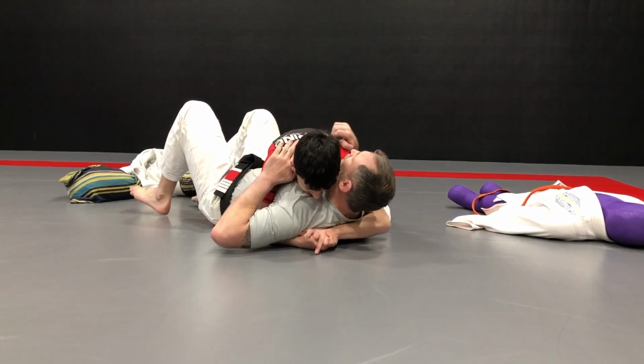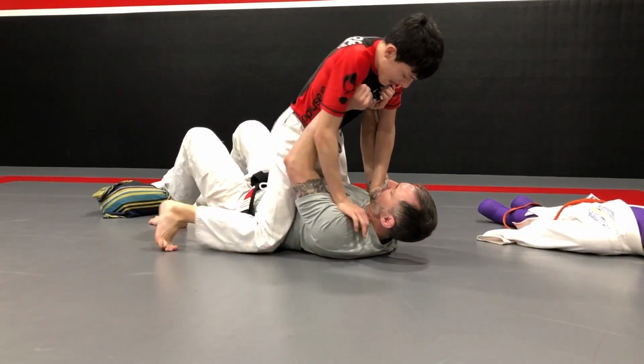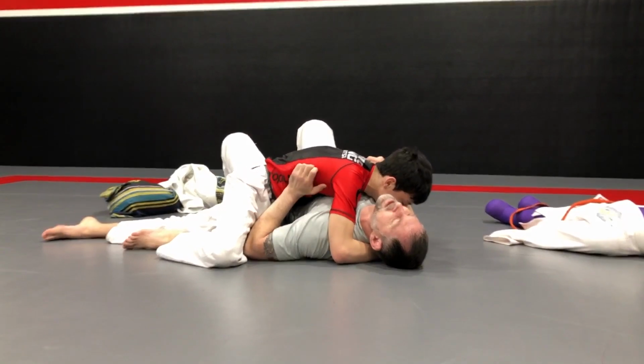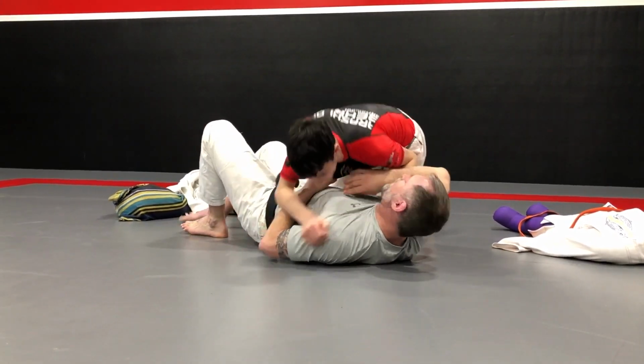Good. And maybe I start to push him away and he goes to knee on belly. Then I grab him and he goes to mount. Then I push him away, he goes knee on belly. I grab him, he goes to side mount. Oh my goodness, that's tiring. I push him again, he goes to knee on belly. I pull him, he goes to mount. I push him away, he goes knee on belly. I pull him back down and he goes to side.